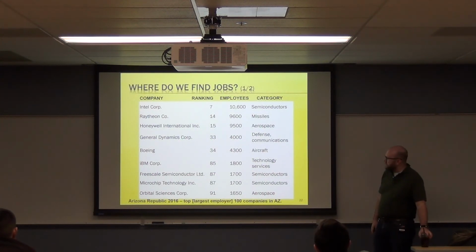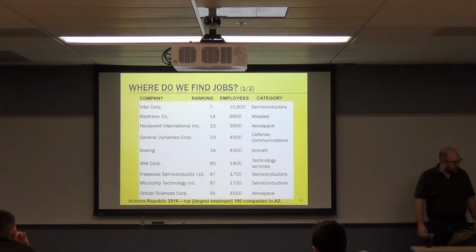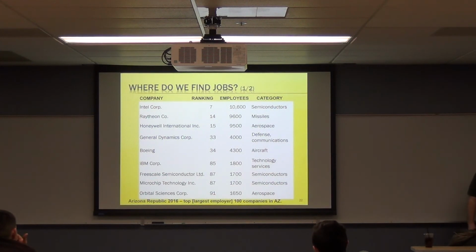Freescale Semiconductor do semiconductor integration work, so they build novel devices. Microchip are a local company headquartered in Arizona. They do lots of things. If you've ever used a microcontroller, it might have been from them because they build pretty good ones. Orbital Science Corps does aerospace work, and as a part of that, they build the integrated circuits and RF systems for that.